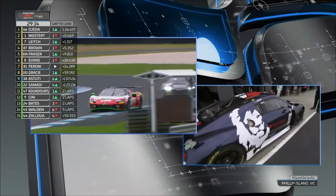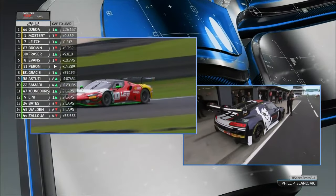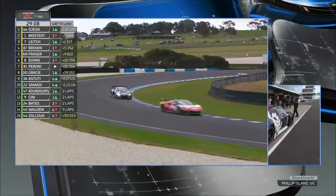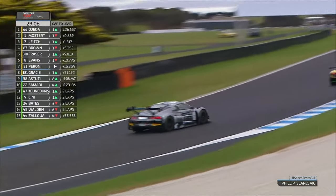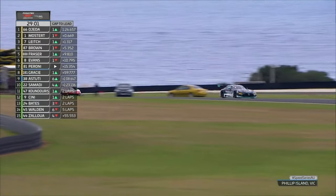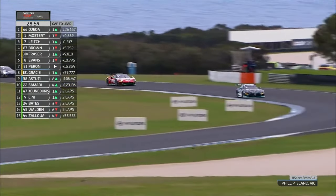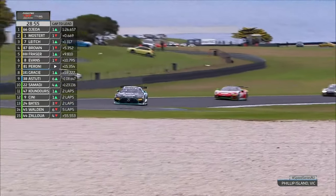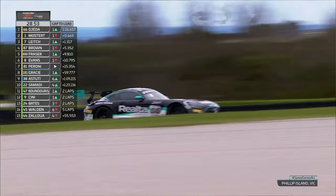The quickest driver of the race is Will Brown with a 1 minute 26.53, which is a new lap record too for GT3 cars at this venue. It went yesterday at a 26.8. Jack LeBrock held the previous lap record here, your teammate at Erebus Motorsport, and it was set 11 years ago in an SLS AMG when he was a very young version of Jack LeBrock. He's not that old now.